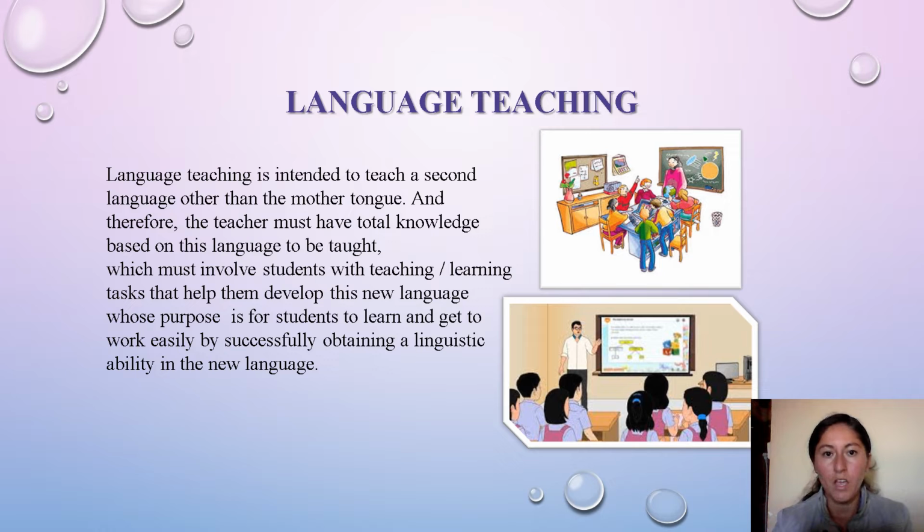Language teaching. Language teaching is intended to teach a second language other than the mother tongue, and therefore the teacher must have total knowledge based on this language to be taught, which must involve students with teaching learning tasks that help them develop this new language, whose purpose is for students to learn and get to work easily but successfully, obtaining a language ability in the new language.